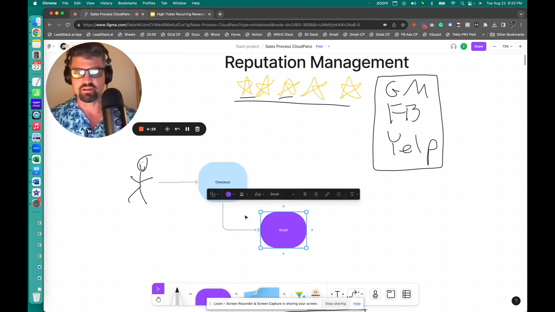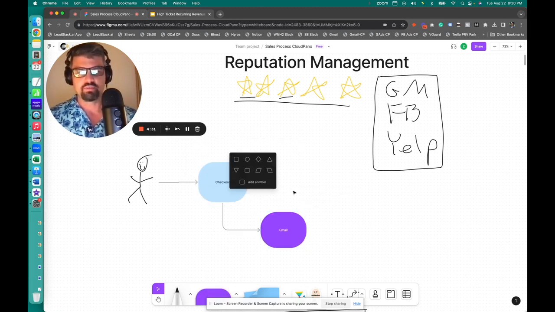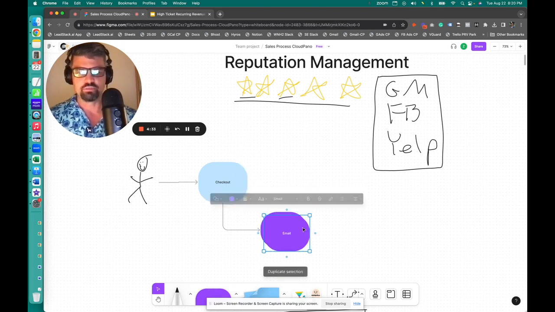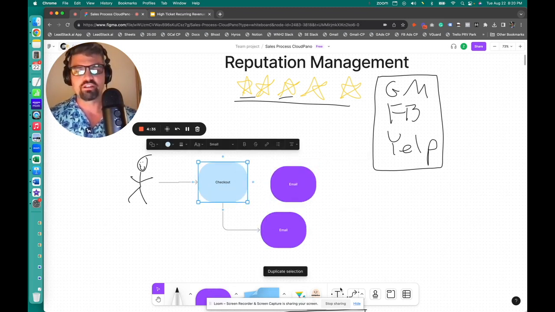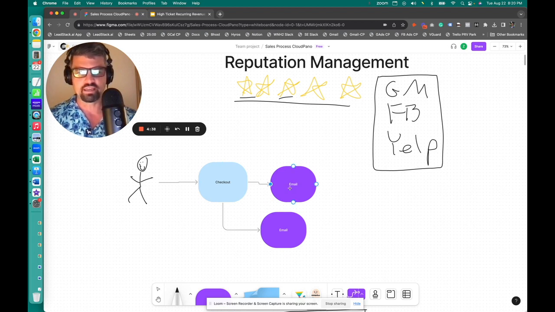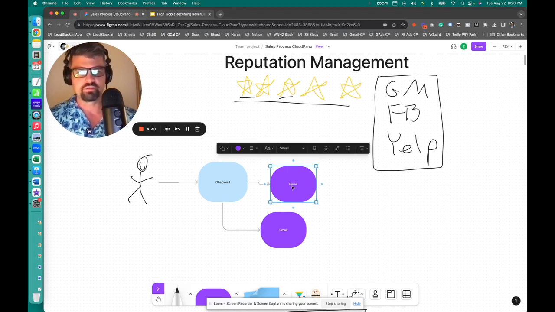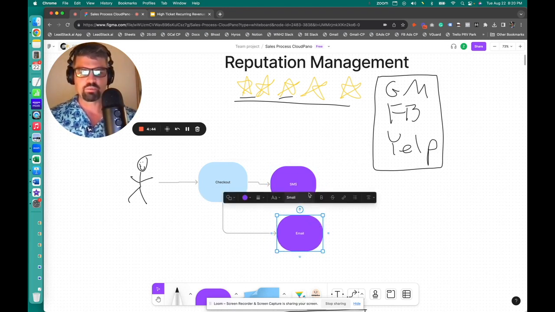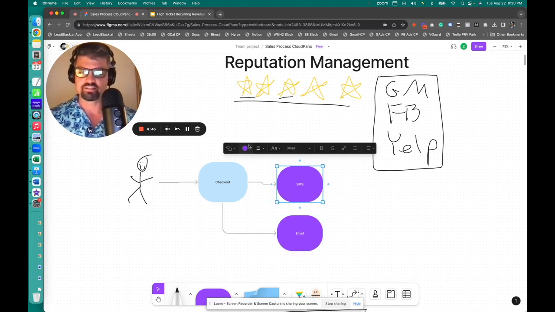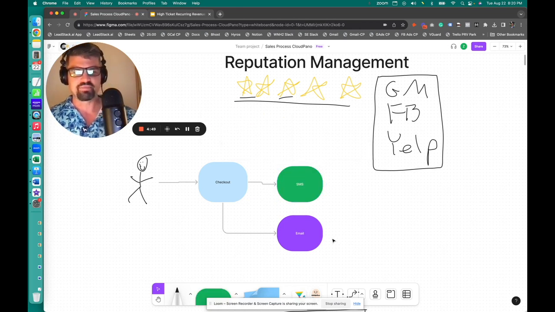Everyone's inbox is full. So I'm going to go ahead and just add this little, I'm going to duplicate this here. We're just wireframing and showing an example right now of what it looks like. Here we go. SMS right here. So here's the wireframe example. We'll have purple be email. We'll have green be SMS, because that's always what I see is green all the time.